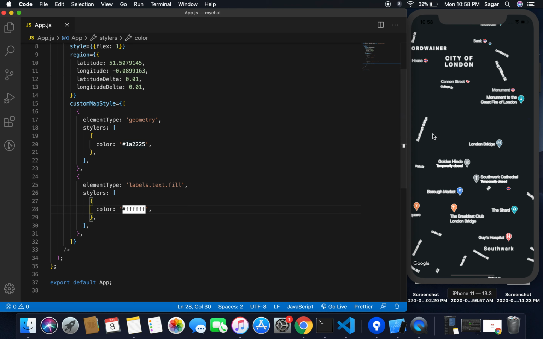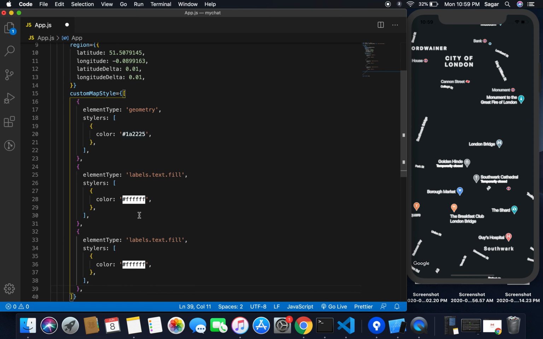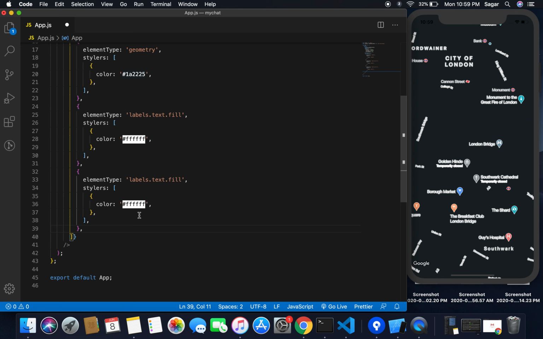Earlier in the video you saw that when we had the standard map, there was a water body, the River Thames near London Bridge as well. But due to the dark theme it's not displaying, so let's give some style to the water body as well. Just copy this section. Every time we need to pass element type, or in some sections you have to pass your feature type.